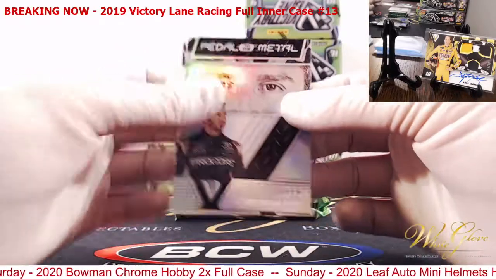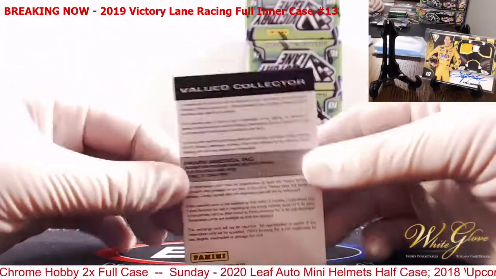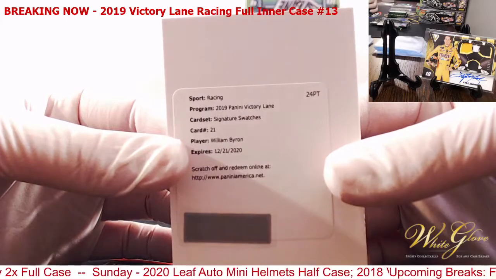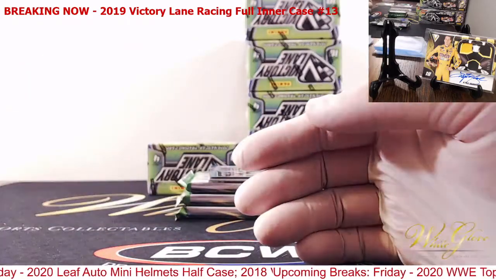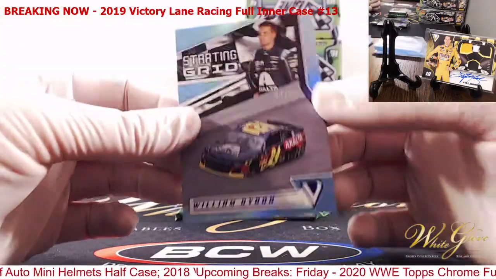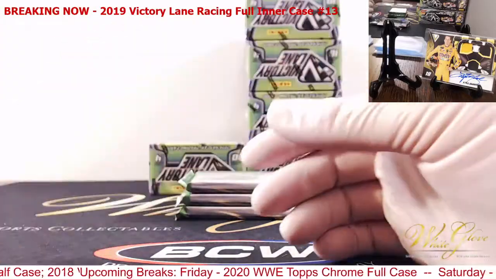Dusty Wallace and Matt DiBenedetto, pedal to the metal. We have another redemption. We got this time William Byron signature swatches. So that'll be a one patch auto for William Byron. Again, expires 12/21, so you got about a month to redeem. And we got a blue starting grid William Byron out of 99. And the bases there.